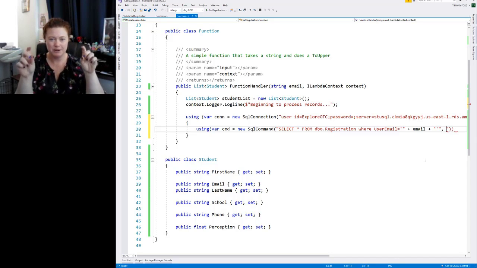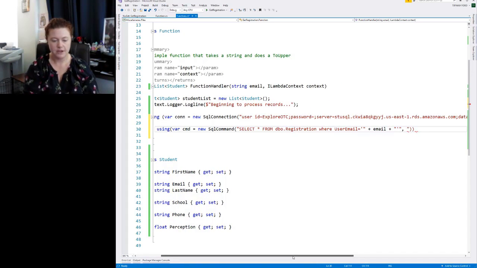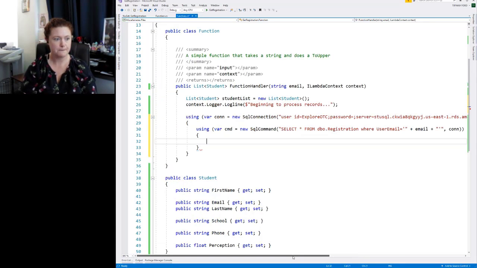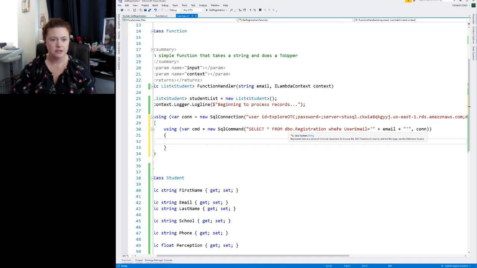So you end up with little tick marks around it. And then this takes the connection string as a parameter, and that quote doesn't belong there. I know that looks kind of funky, but you have to encapsulate this field in quotes. If you don't pass in the quotes, it won't work.